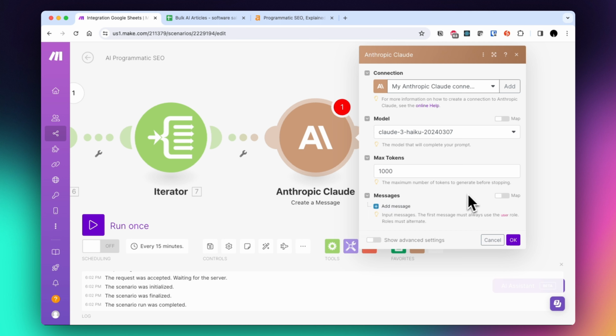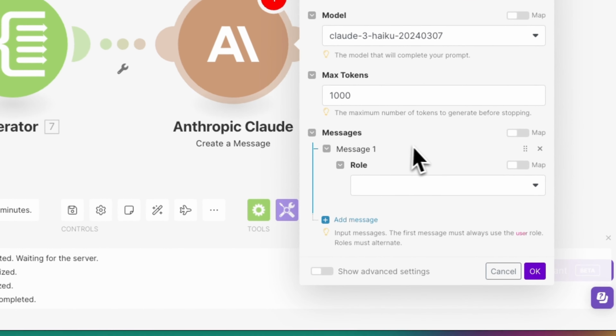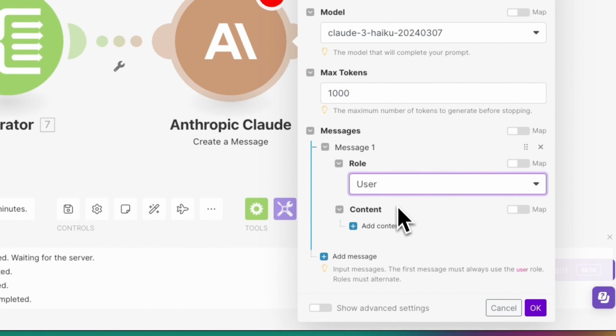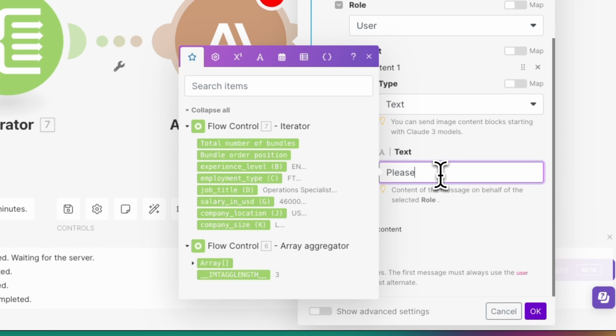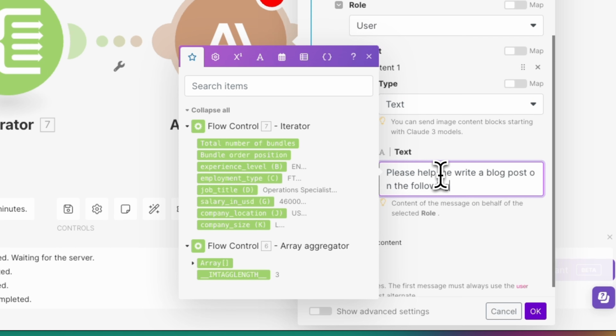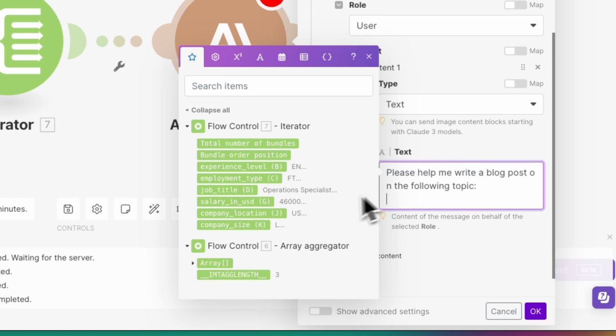So this time what I want to do is give it a prompt. I'm going to say, please help me write a blog post on the following topic. And this is where I insert the different data, right?